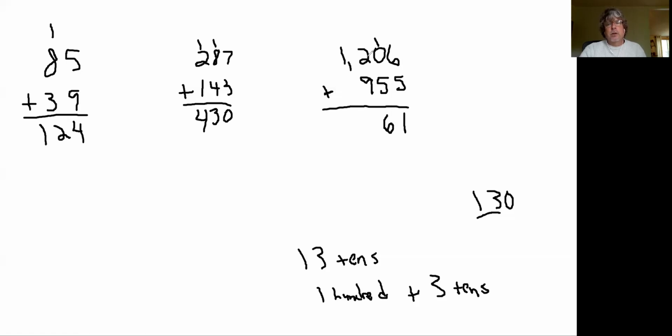Now I move over to the hundreds place. So 2 hundreds plus 9 more hundreds would be 11 hundreds. So again, I can bring down the 100, but I can move that other 1 over to the thousands place because 10 hundreds is actually the same thing as 1,000. So then I have 1,000 plus another 1,000. That's going to be 2,000. So that's going to be 2,161.